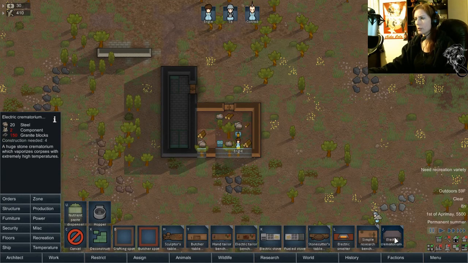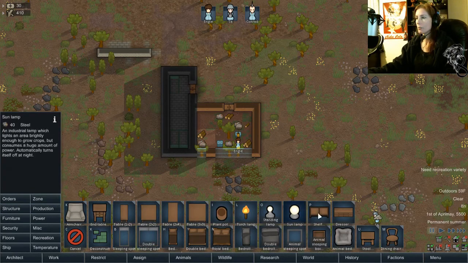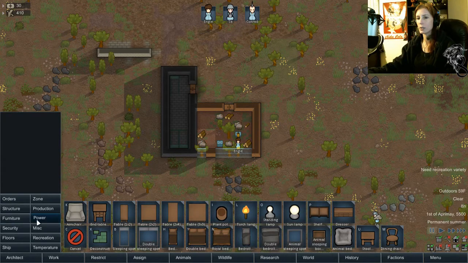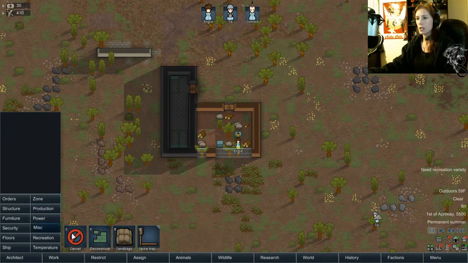And you start with cremation. That's new. Okay, furniture, beds, shelves, anything you can think of. This is all going to be later on. We're going to get into that. Power, you start with a wood fire generator. It's going to be a good idea to lay those down pretty soon.